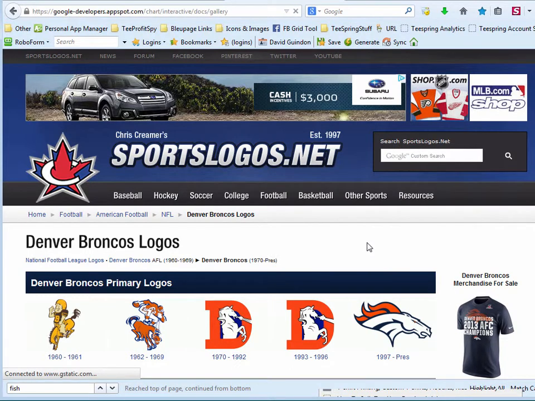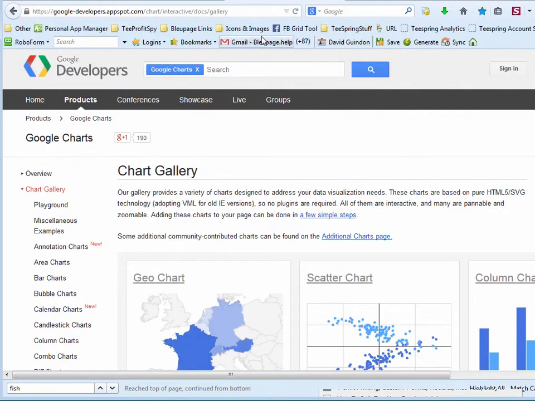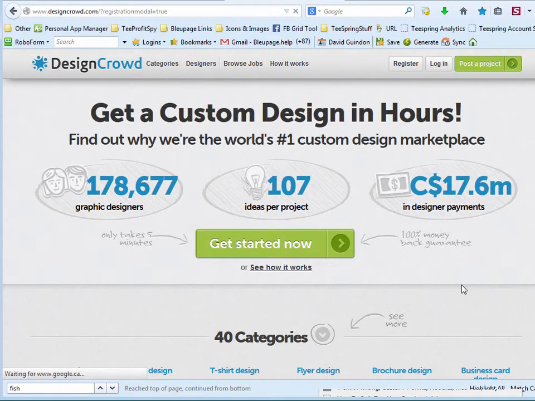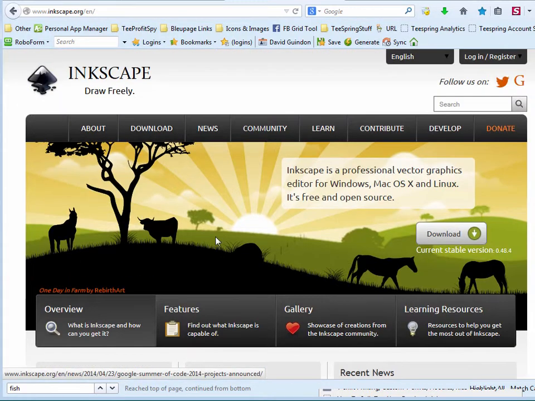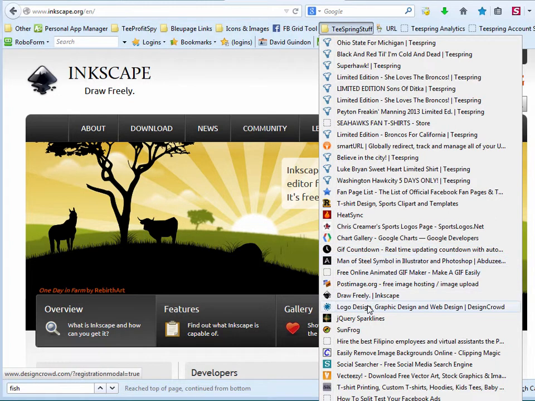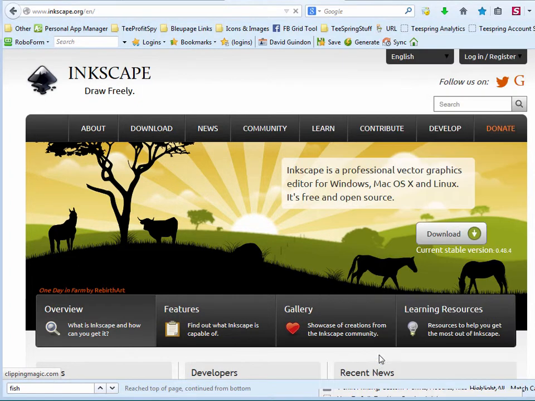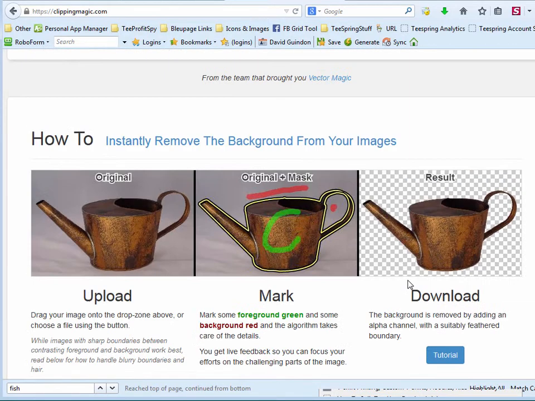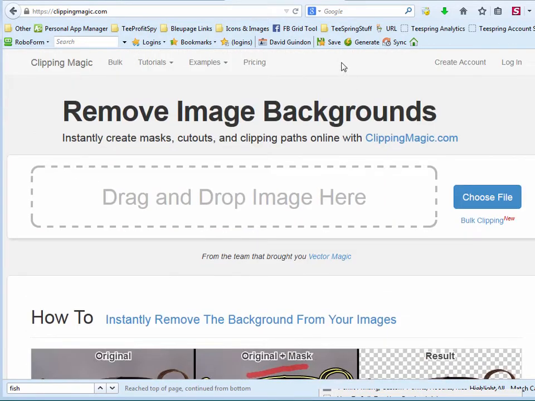See if there's any cool stuff in here. I'm not kind of wasting time here with this design tutorial, but custom design logos, I haven't used them. A lot of these I just save them when I see them right away. Draw freely. What's this? Oh, this is a Photoshop kind of alternative called Inkscape. I don't know how to use it, but it looks cool. If you don't got Photoshop, that's probably cool. Oh, Sunfrog shirts. Yeah, it's a good place to look. Let me just see here. Oh, this is a tool for removing, cropping out images. It's pretty handy if you don't want to use Photoshop.